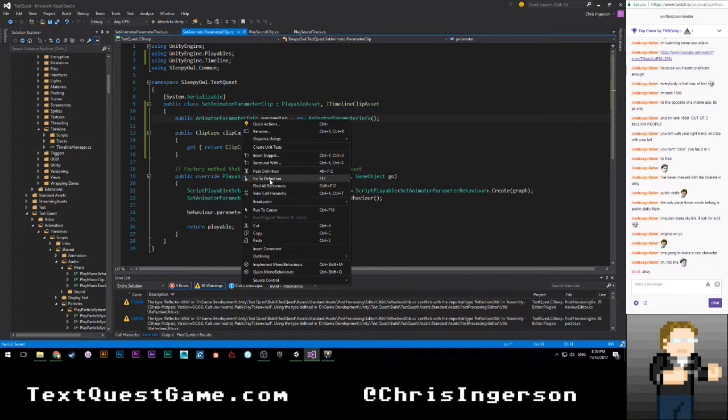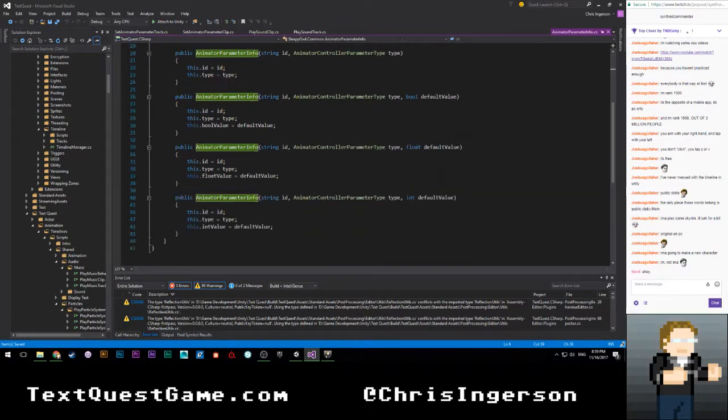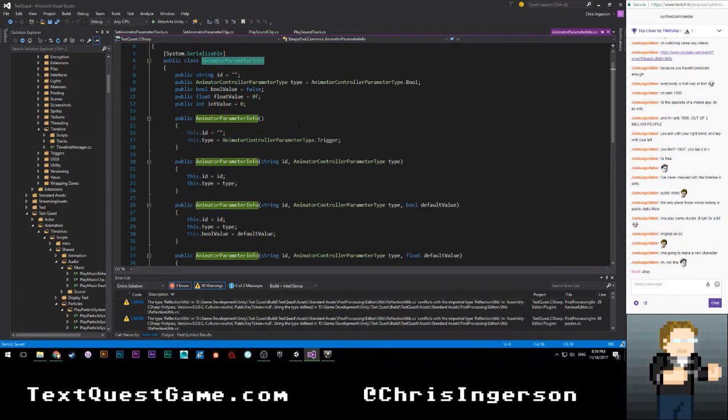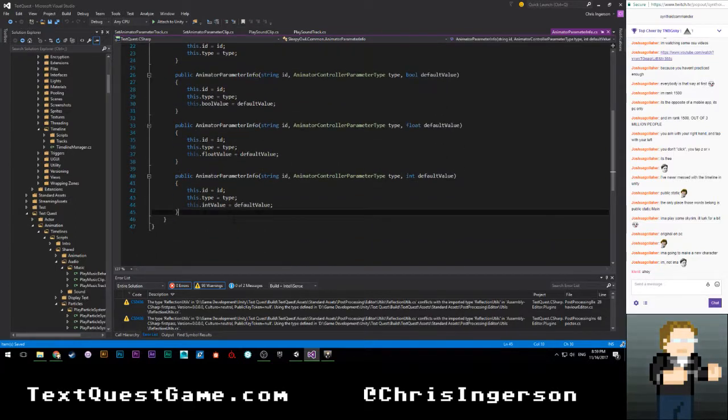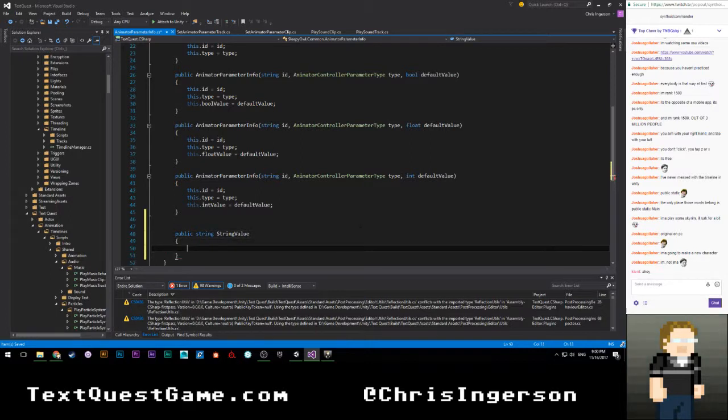Here. So this is a convenience class that I kind of threw together just for sheer convenience. But I'm going to add a getter to this. I say public string string value, for lack of a better term.